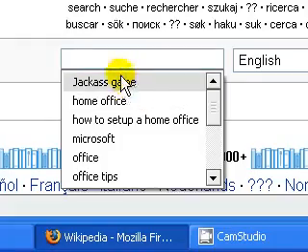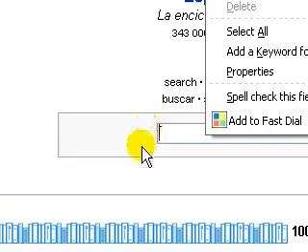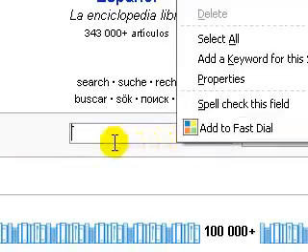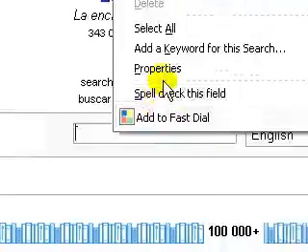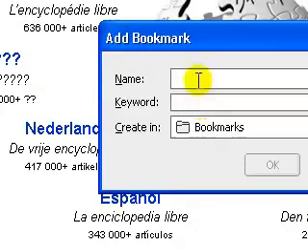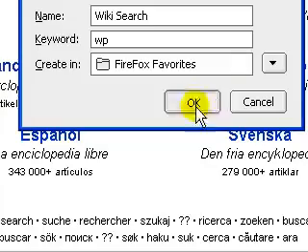But anyway, if you notice, when you right click on a search bar and anything that has a search query in it, which is this right here, it says add a keyword for this search, and this is actually really helpful. Now I'm gonna set this up because I need to set this up anyway, and I'm gonna name it Wiki Search, and that's standing for Wikipedia search. Now the keyword is gonna be WP, first name for Wikipedia. I can put that in the Firefox favorites. And make sure you have to be hovering above the actual search bar you want to use.